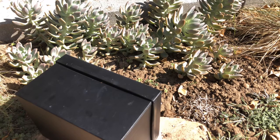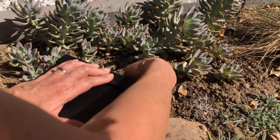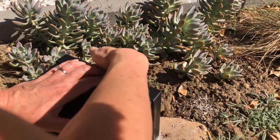And so this is kind of the exciting part. All right, so that's my timer going off very quietly. And then I'm carefully coming and closing that shutter back up.